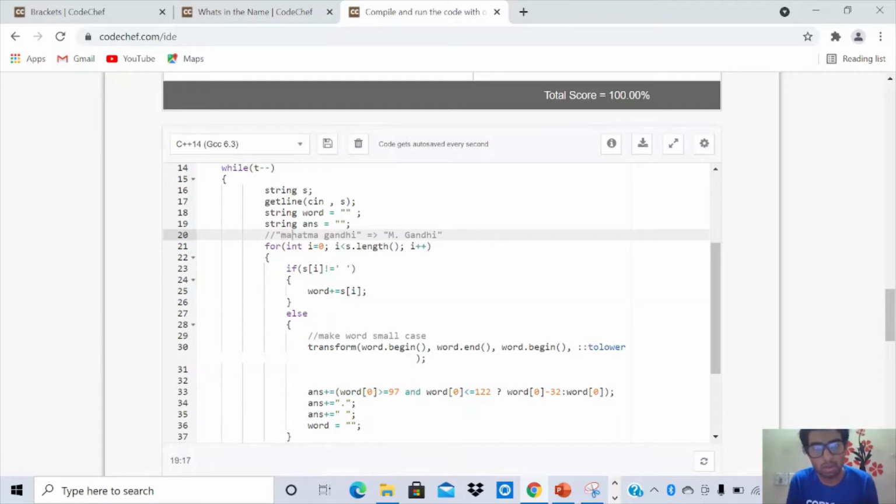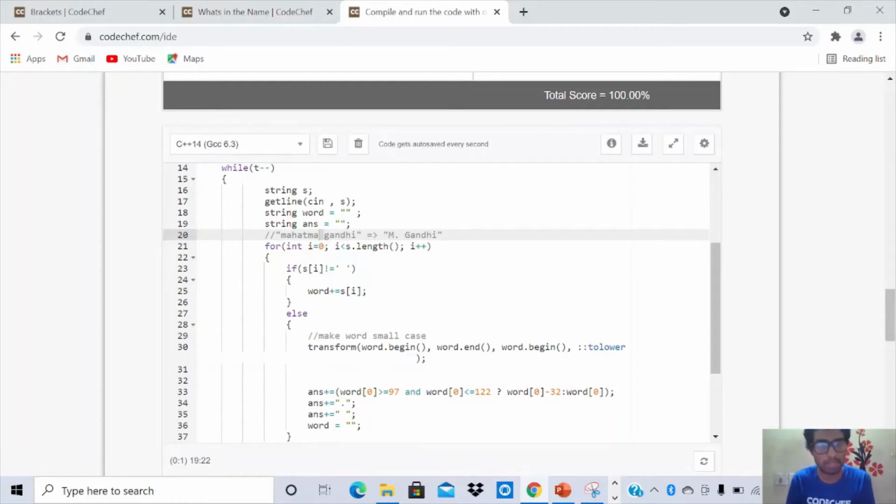Then A is encountered. Is A a space? No. So word has MA now. Then H is encountered, word has MAH. Then A, word has MAHA. Then MAHAT, MAHATM, and then MAHATMA. The full word is stored in the word variable. Then when we go to the next character, we actually encounter a space.